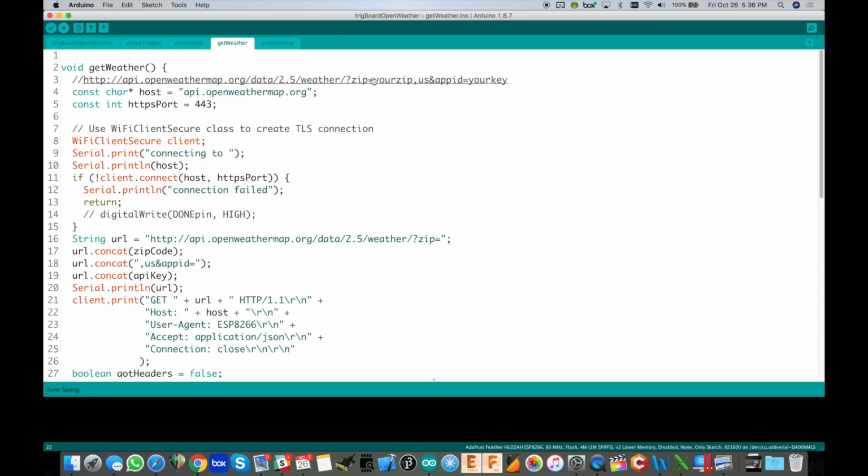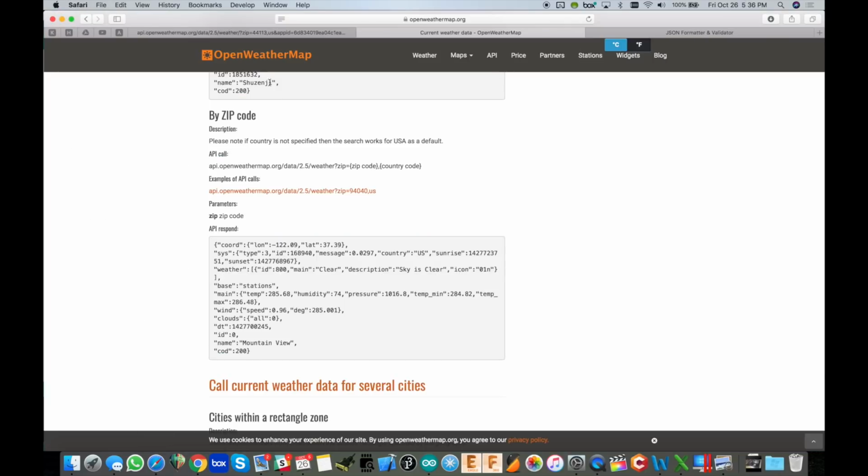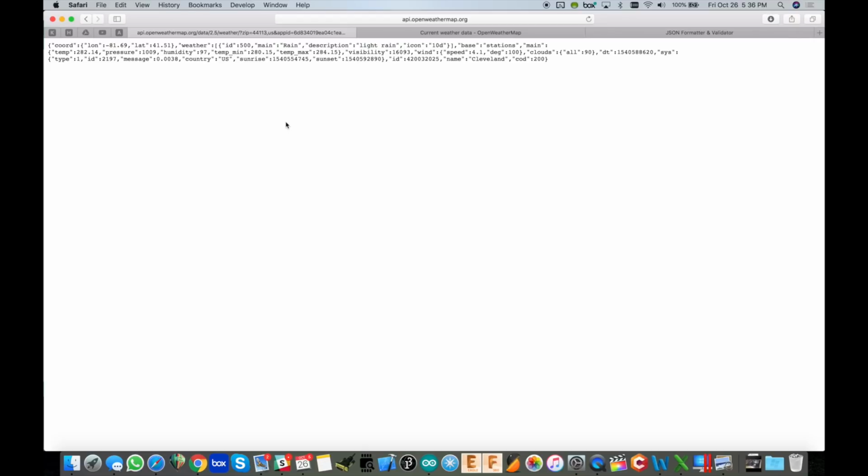So right here is what you would need to set up your URL. You see zip equals, that's where you put your zip code, and then APPID right there, that's your API key, and you put that right there, make that call, and then what you get back is this, which is a big JSON string. This is a call using the zip code for downtown Cleveland, 44113, and you get this.